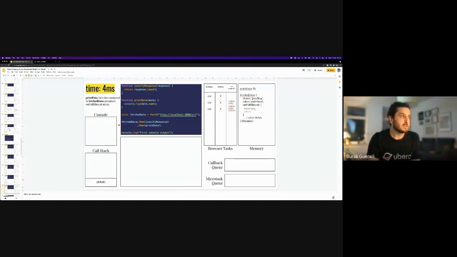Now we have two things to do when our request resolves, and we can continue working on our global execution context since there's nothing more to do. Now we are giving our first console output. We are removing the global execution context, and we are still fetching our data.